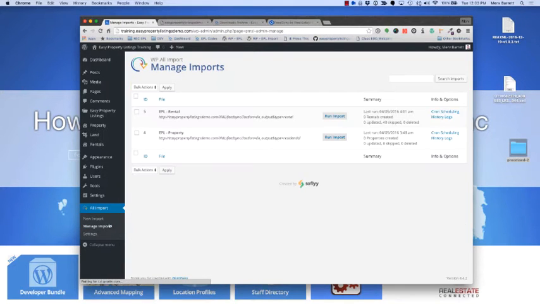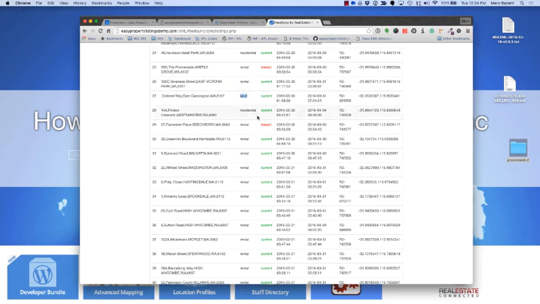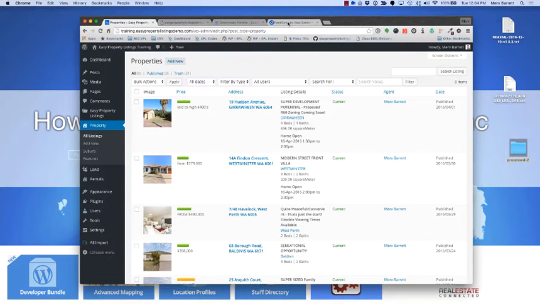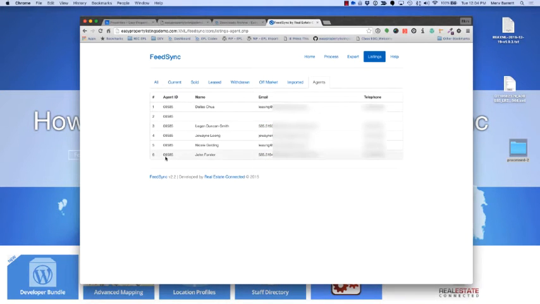Right, so if we want to have a look at our listings again, we've got Merv Barrett as all the agents, and that's usually because I'm the currently logged in user and it hasn't detected anybody else in the files to assign that user to. Now the way Easy Property Listings works is each user in your source data file needs to be present as a user in WordPress. So if you jump over to the FeedSync, you can click on the Agents tab and you'll get a list of all the different agents that are present in your XML file.